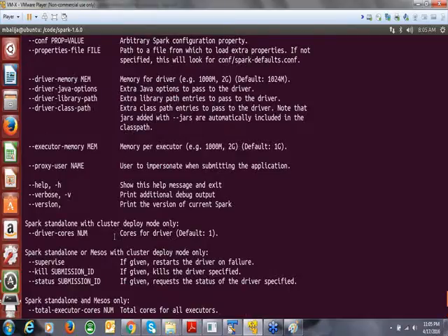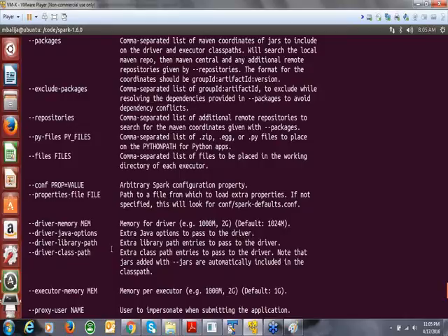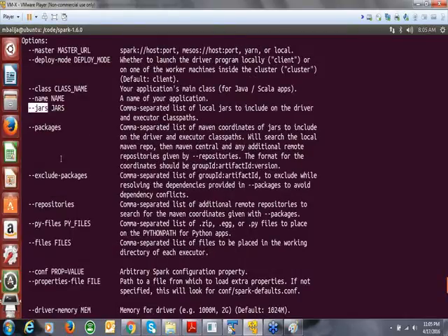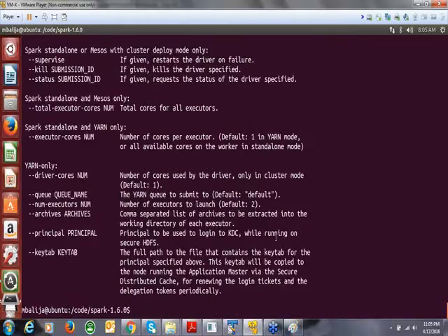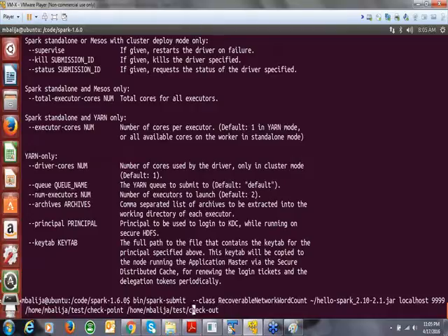I can pass the jar files as well using the jars option: a comma separated list of local jars to include in the driver and executor class paths. So let me supply these jars first.